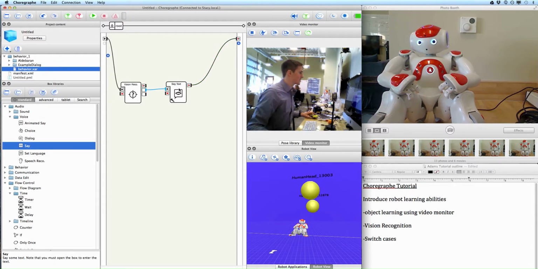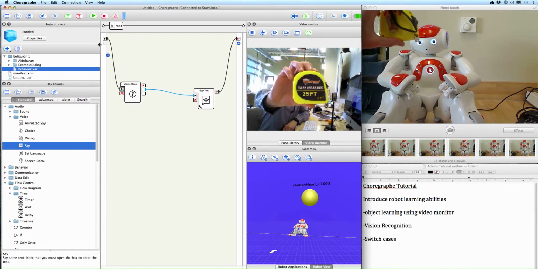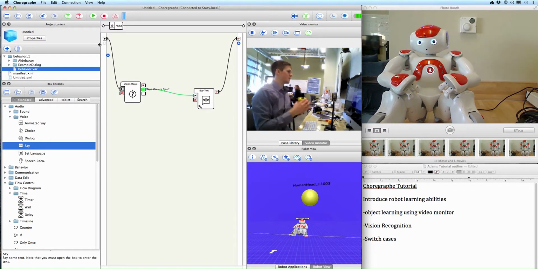Right, so let's run that one more time and see what the robot says. It says the name of the object and the side that we're looking at. Tape measure front.